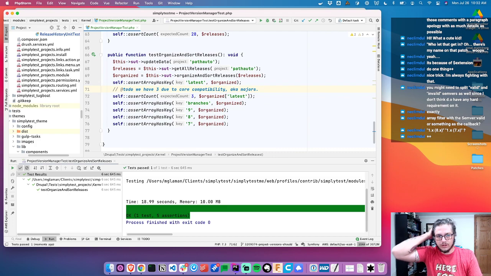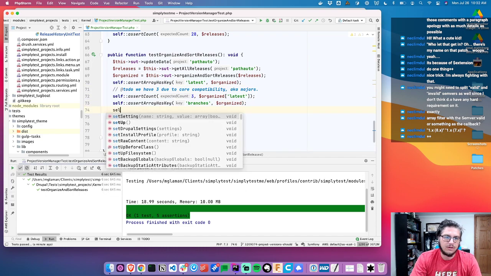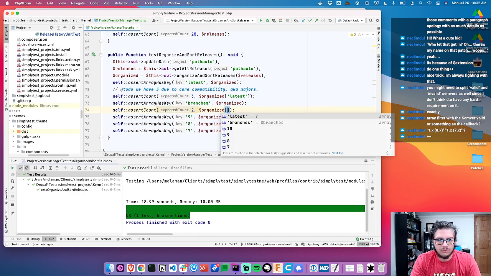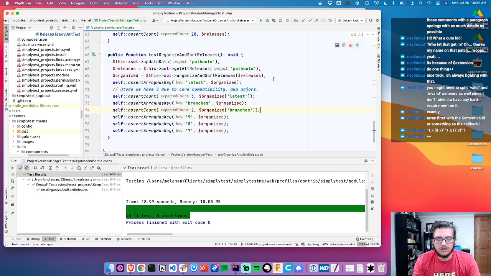Because really, once modules drop support for 8.7, that should have been like a new major version, in my opinion. If we had semantic versioning, or maybe not a new major, but a new minor version, we would have some other way to be able to tell this apart in that case. But we know this should only have 2 branches. So organized branches, self assert count. We know this should have 1 left in it for 9.